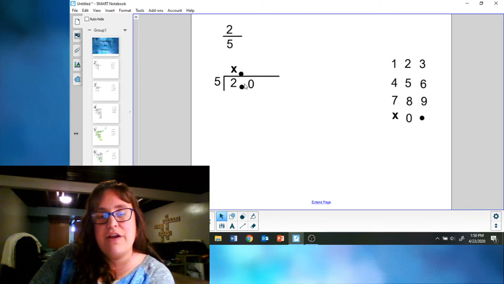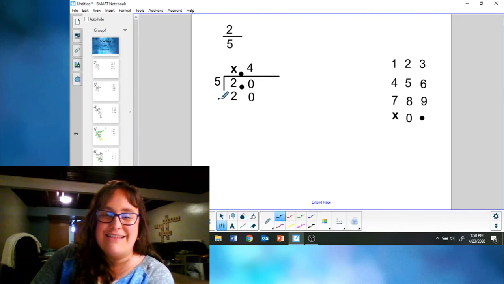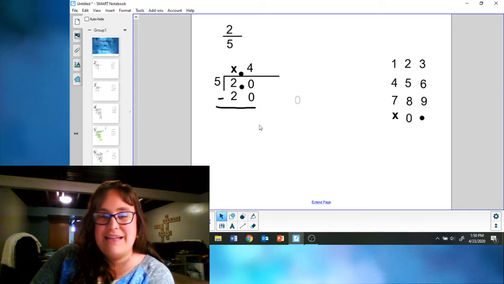And I'm thinking to myself, if I have 20, how many can I share with 5 people? Follow your 5 across in your multiplication chart, or you can just count by 5s. 5, 10, 15, 20. 4 times. Divide, multiply. 4, 5 times is 20. Haha, told you it would be easy. You didn't believe me after those last 2. All right, my numbers are the same, and so 0's the game. I am absolutely done. So 2/5 is the same as 0.4.